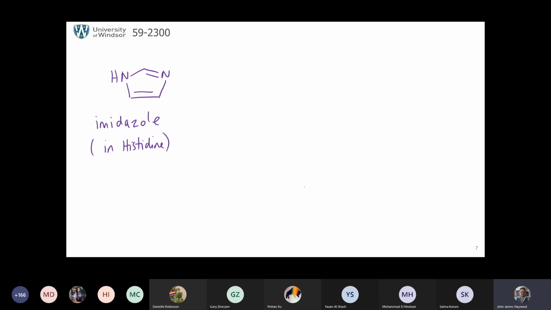Now this molecule definitely has more resonance structures. In this compound, imidazole can act as a base. So some acid is around and it is offering an H plus, and the lone pair of this nitrogen can donate towards this H plus, and we get this. Now, this nitrogen has donated electrons towards the H plus, so we still have a charge which is now on this nitrogen.